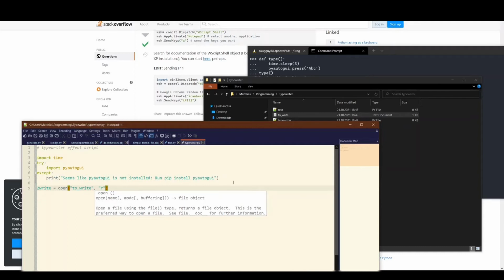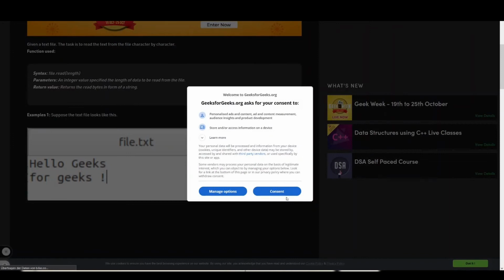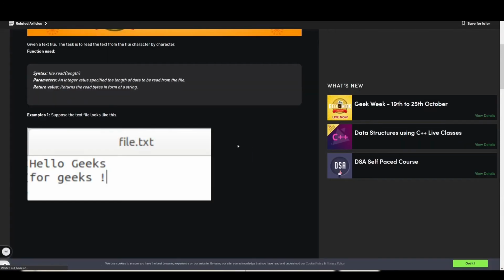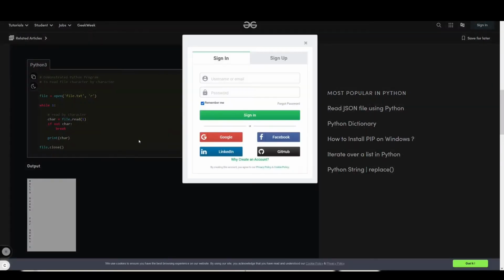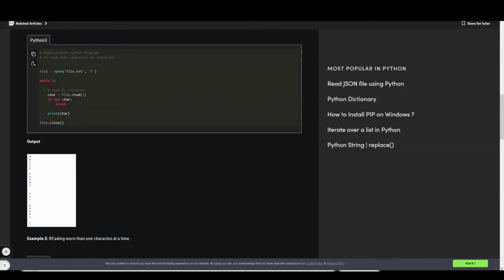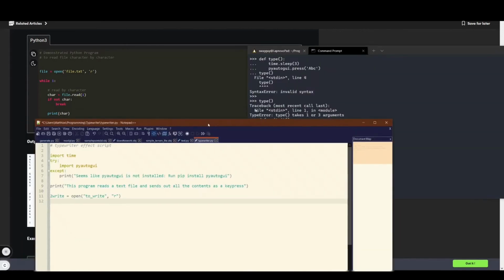Now we just need to find a way how to read every character at once from the file. So according to this very well built website, it just seems a little shady to me. So look at this. Oh wait, come on. Apparently after we open it, we can just use this while loop with the break to read each character. So let's try it out.